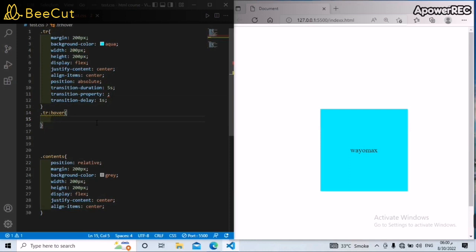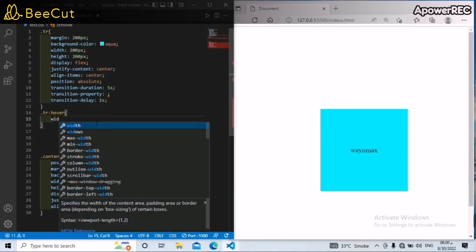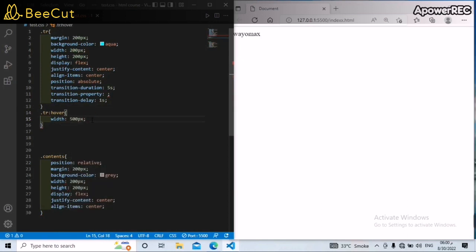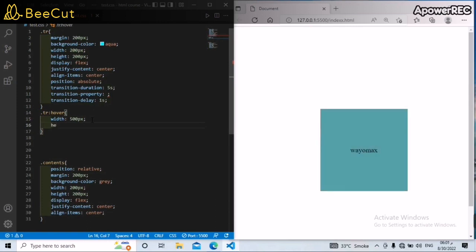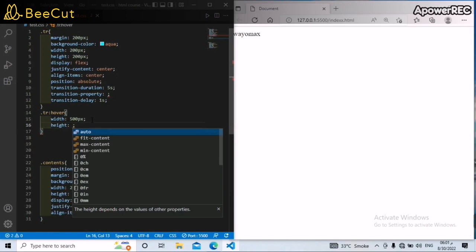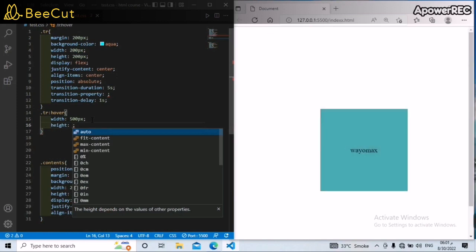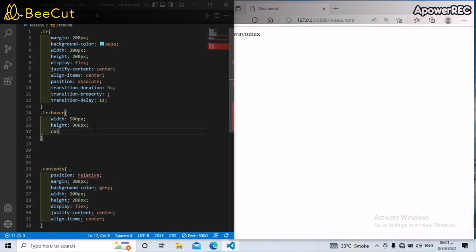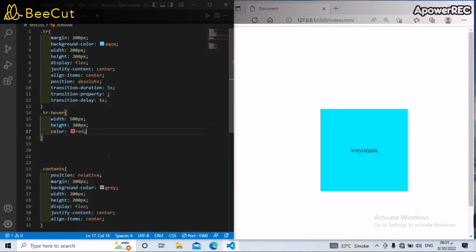So on hovering, make the width 500 pixels and the height 300 pixels, and then the color, let's change to the red. I want these changes by the hovering and by using this transition.